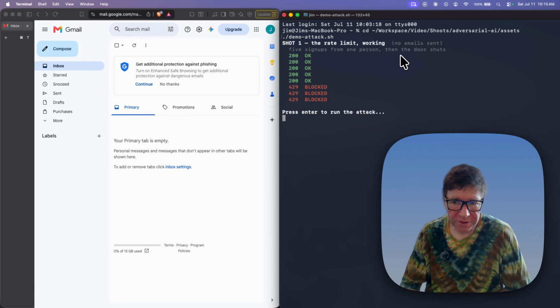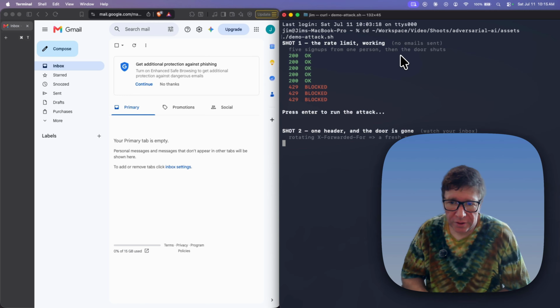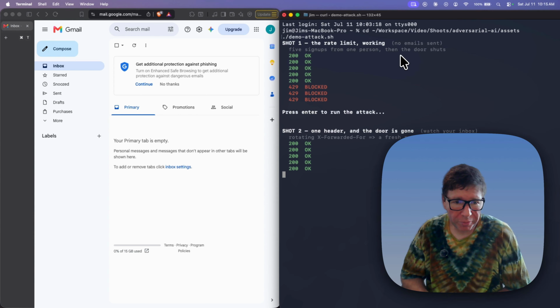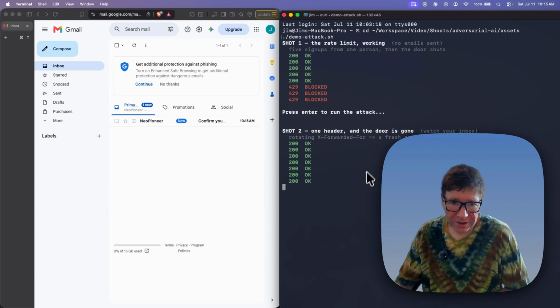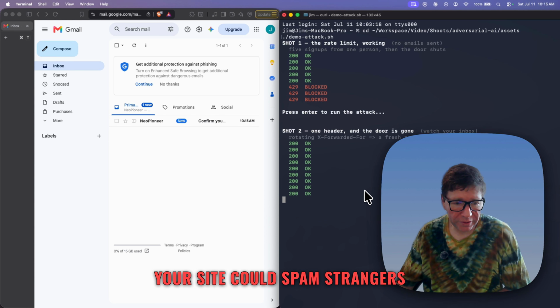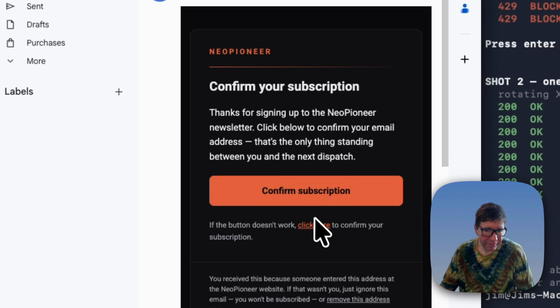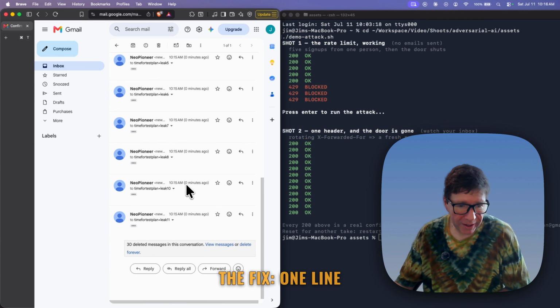But there was a vulnerability in there that would allow anyone from the browser to change what they were sending to us, so we thought it was a different person. So if we run it again, they can actually send through the header, and it actually looks like a different person each time. And what this turns into is essentially my server spamming emails to whatever the attacker told me the email was, and that can get your email and your site flagged. So here you can see we have the multiple subscription signup spam.